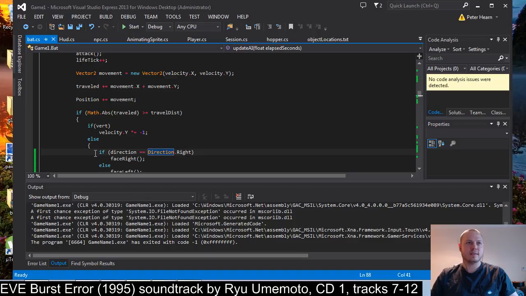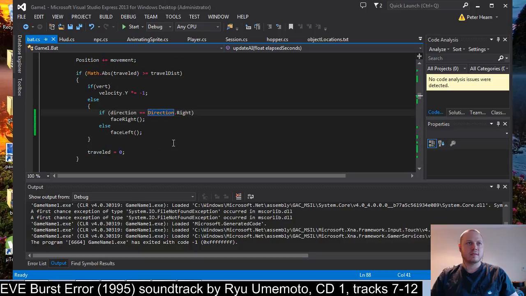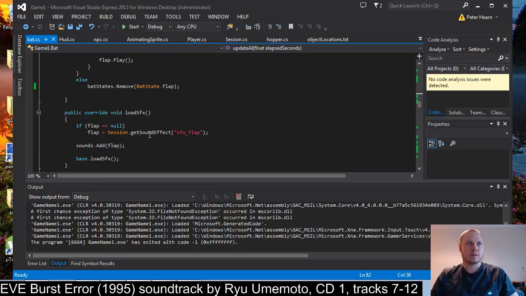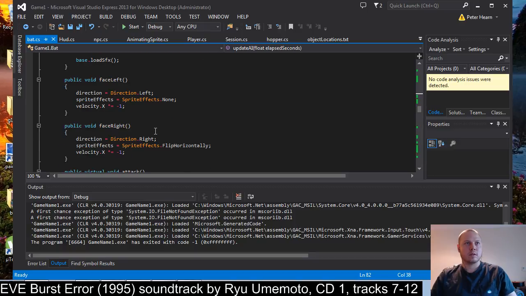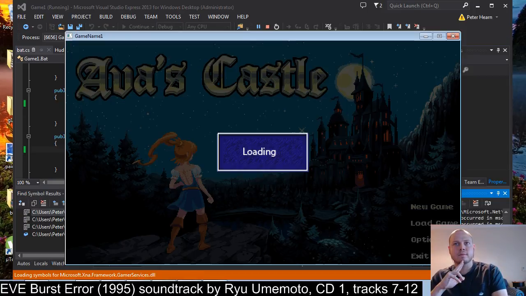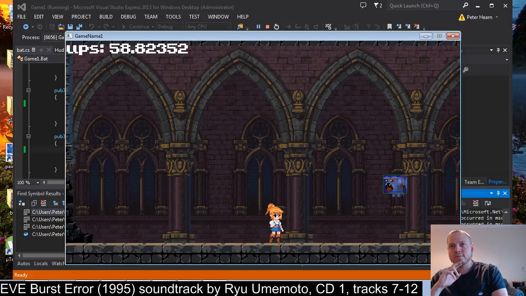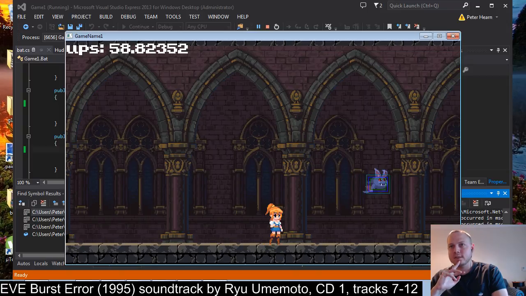So it's always... there we go. So now he's moving or turning correctly, but it looks like he's still initiated to the wrong direction.